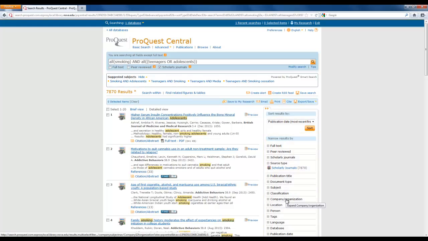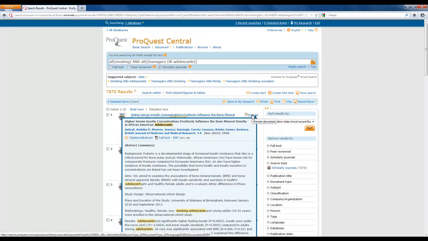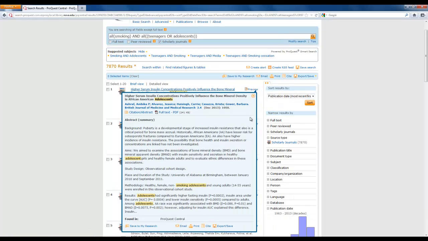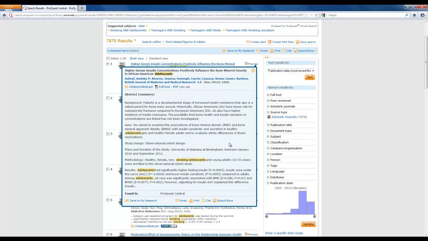Once that is done, here are a few other tips that you can use to help you to understand this process. Looking at the result list, put your mouse over the preview button to get a quick look at the abstract or summary of the article to quickly determine if that's something you want to read. If the PDF is linked, just click it, save it, print it, email it, and you're set to go.